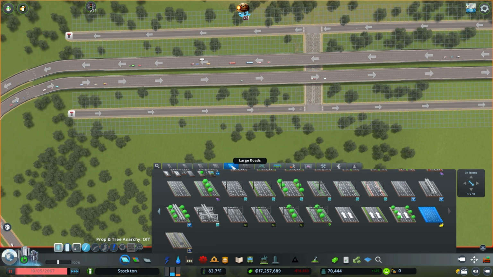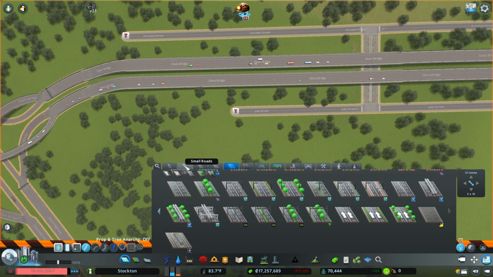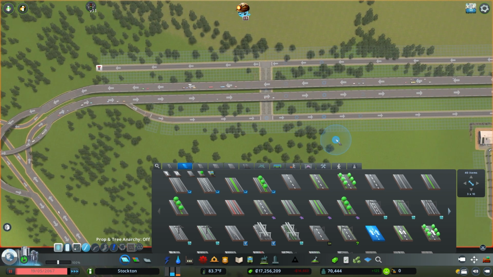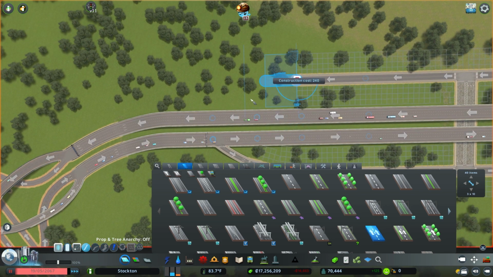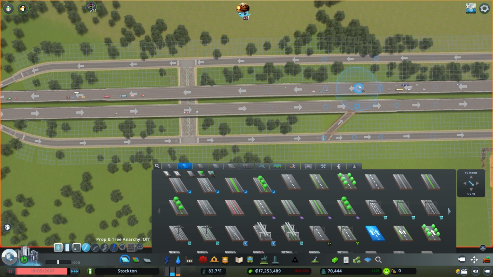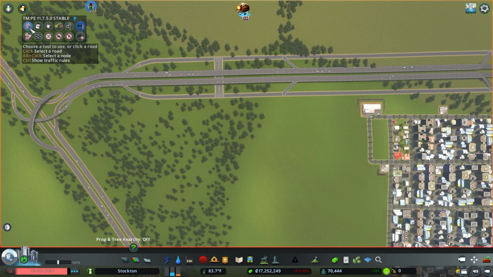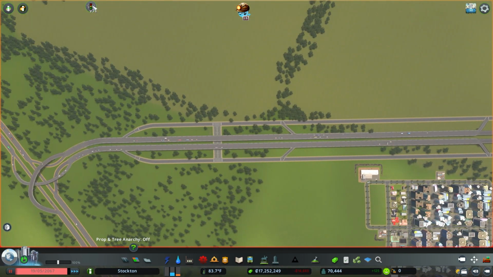Now let's go ahead and I'm gonna have this come right down off of the highway. Just like that. Then you do the same thing with the opposite direction right there. And probably right here is good. I'm gonna do the same thing. There we go. That's now a functional intersection. Let's get rid of any stoplights or anything. Okay, no stoplights.